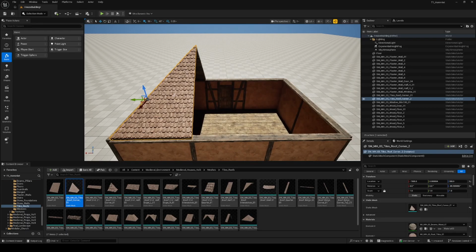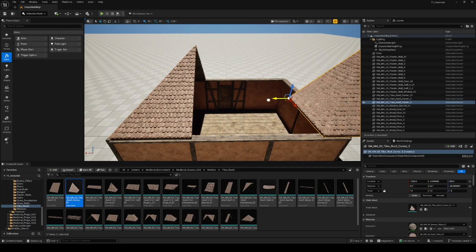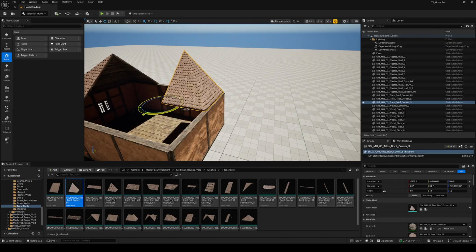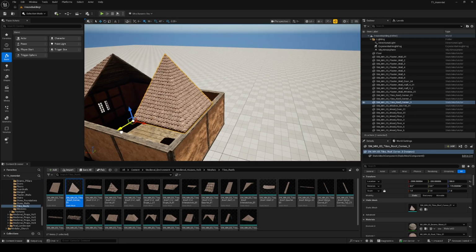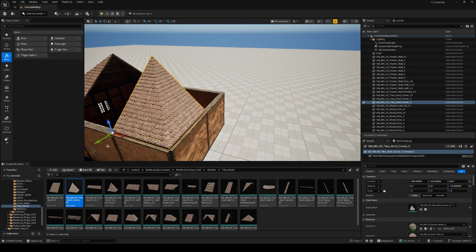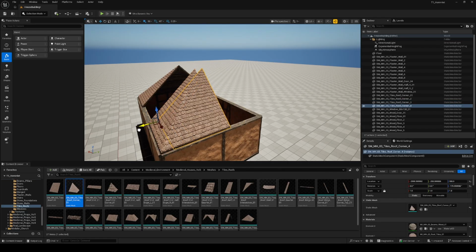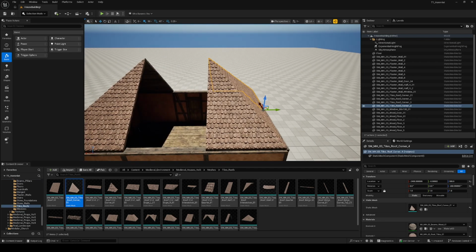So I need to do this a couple more times so that I can get the four corner parts of the roof. Then lastly, I need to get some side pieces.